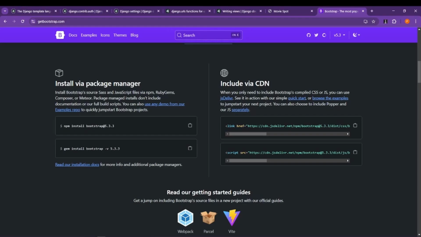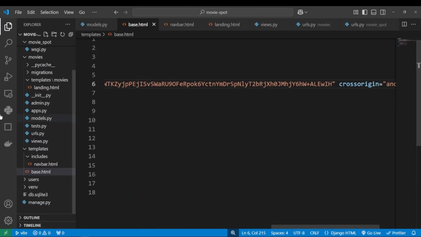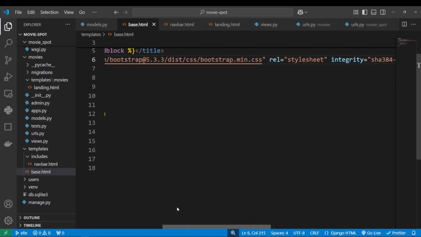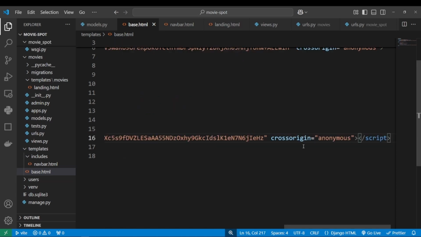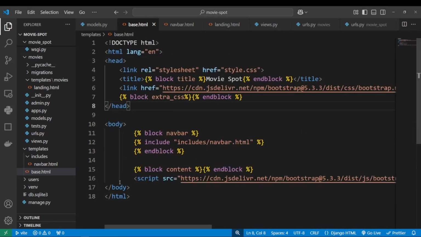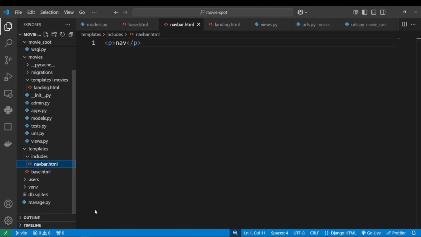And we need to put this link as the last element in our body. So back to base.html, and we will just paste it under block content. And since we'll be extending base.html for all templates within this project, we'll have Bootstrap globally just by doing that.